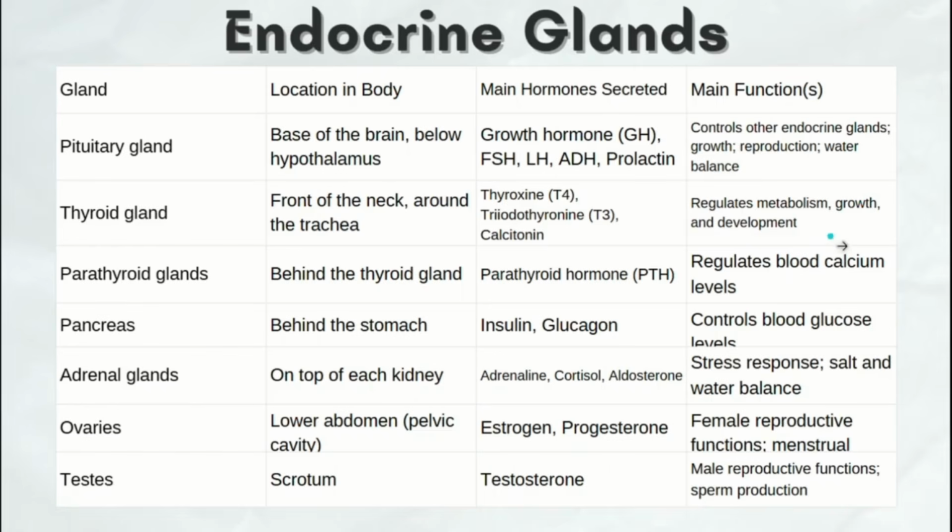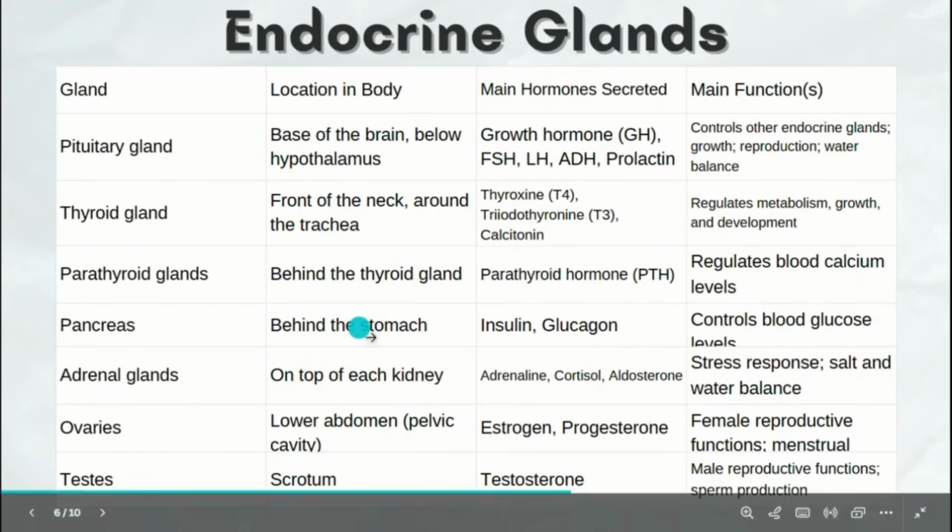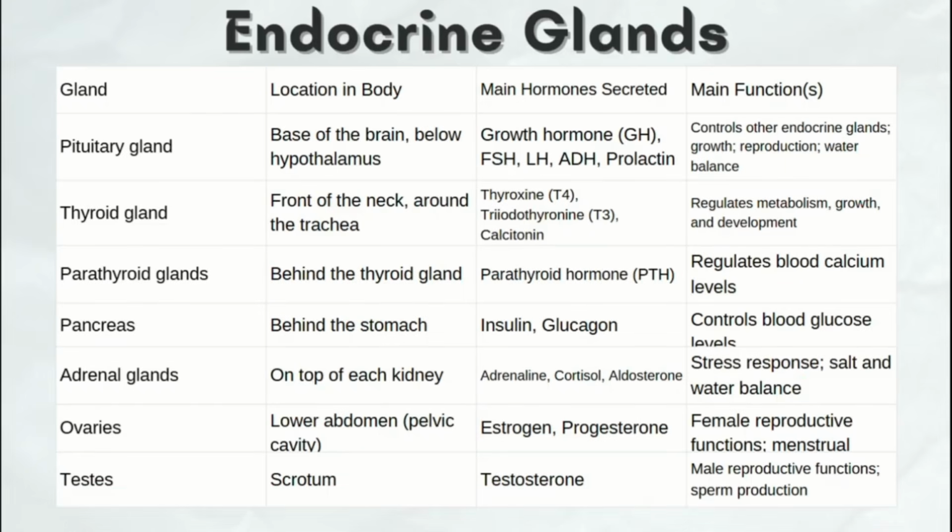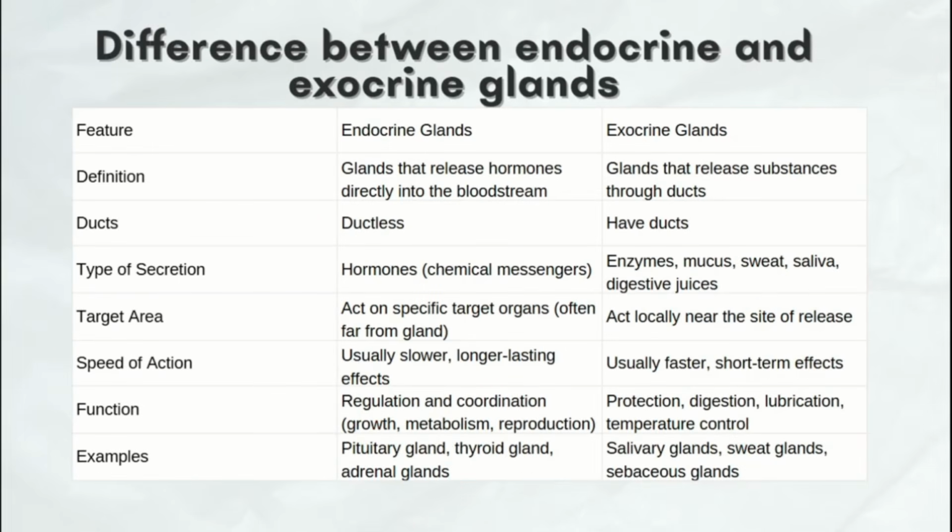So we're talking about the growth hormones, and as you can see, the function. This one is a major one. It has a growth hormone, the follicle stimulating hormone, luteinizing hormone. This one does a lot. And then you have thyroxine with the thyroid gland, and all of them are very significant, and all of them play a very big role in the different functions. So with the glands, they all secrete a very specific hormone, and they all serve a very specific function.